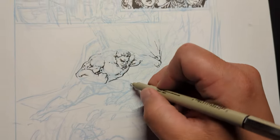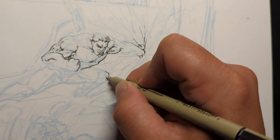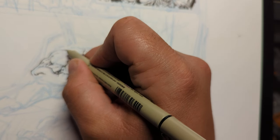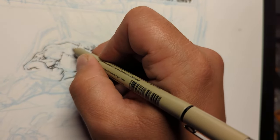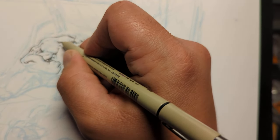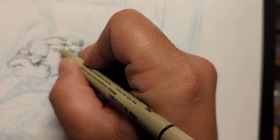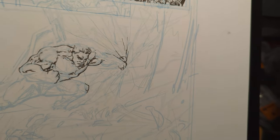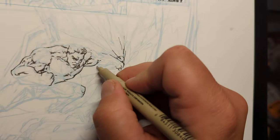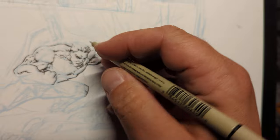So each stage is an iteration, and that's a couple of my videos. I've been doing rough stages, then the first iteration, and then each step is a whole layer on top of that. But it's more about refining and changing. It's not so much just doing the rough draft and then going over it with more marks. It really is altering it and adjusting it, as you're feeling it.